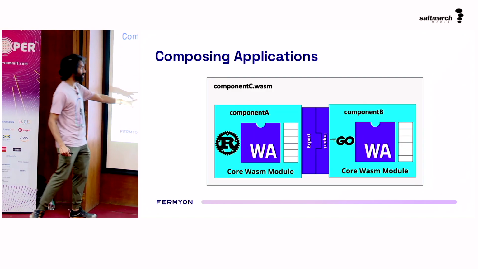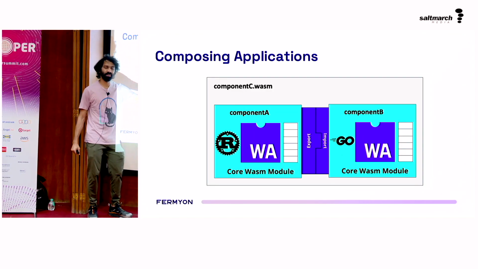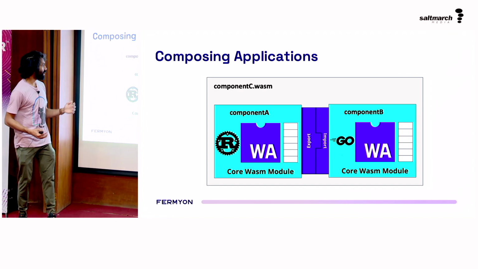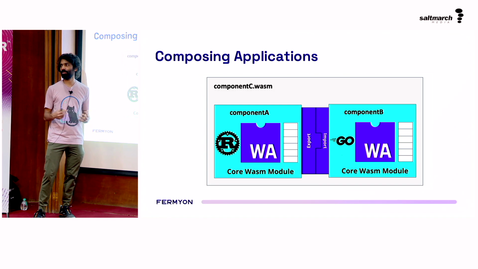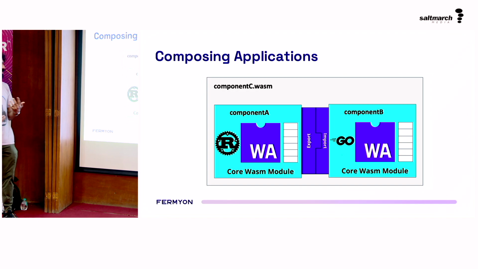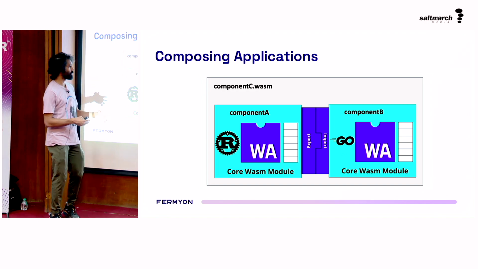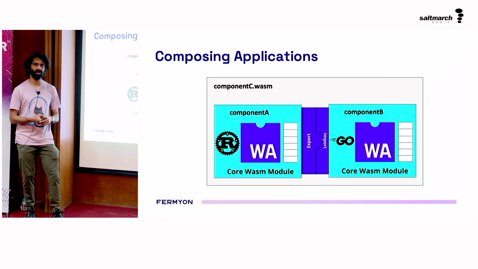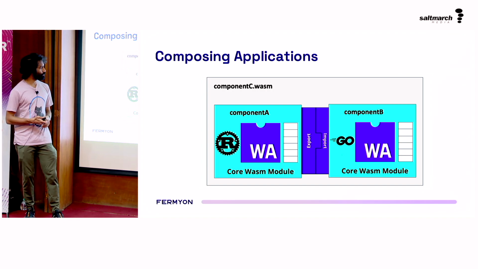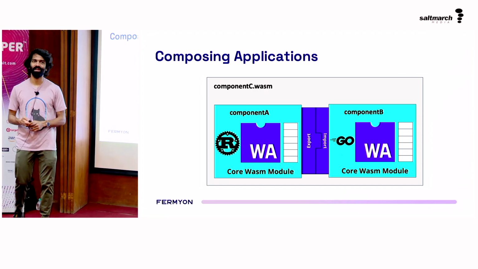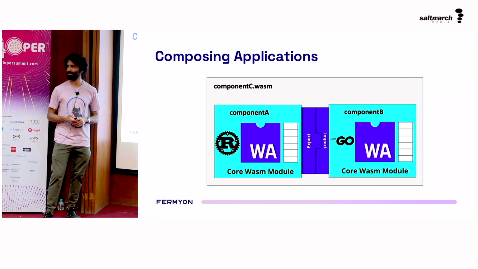So I can write something in Rust, which exports a function, and I can write something in Go, which imports that same function, right? And what you're doing is creating a new component. So this is the idea behind how the component model works. And it's cool because it's completely language interoperable, it's composable, and it retains all of the performance benefits and the security benefits of WebAssembly, right? So do check it out. This is where the future of WebAssembly and server-side WebAssembly is going.